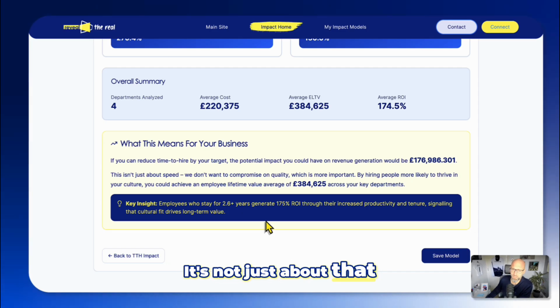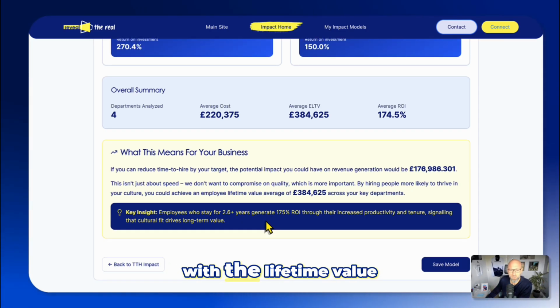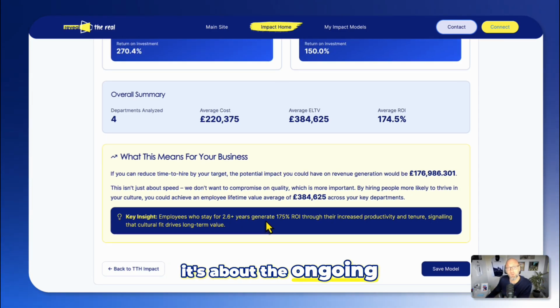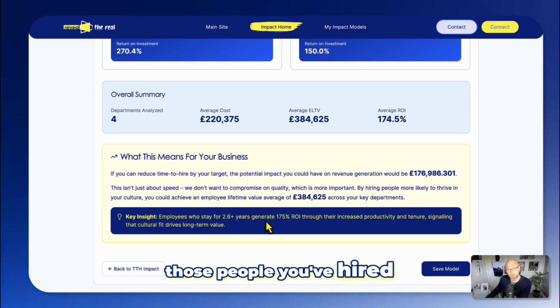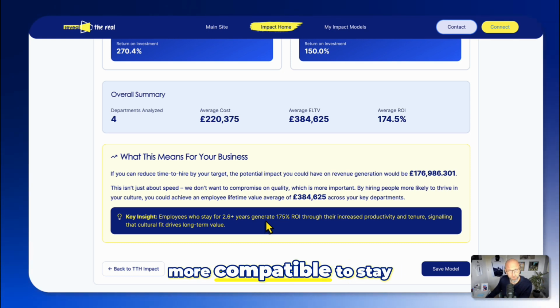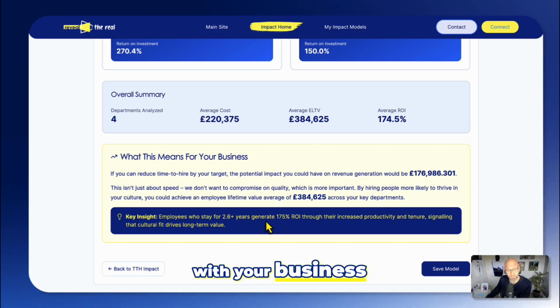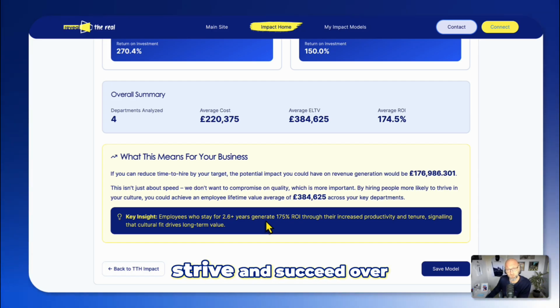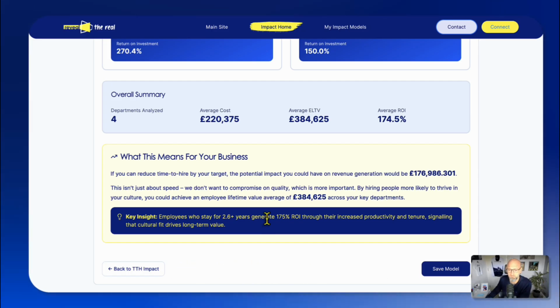It's also, as I've shown with the lifetime value, about the long-going impact they'll have if those people you've hired faster are also of a better quality, more compatible to stay with your business, so they don't just start, but they want to strive and succeed over the long term.